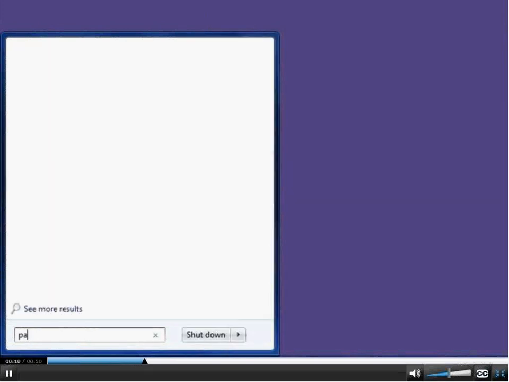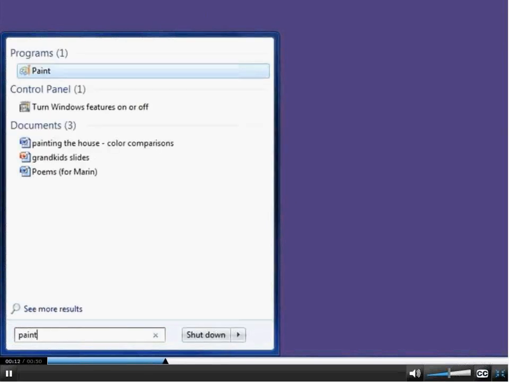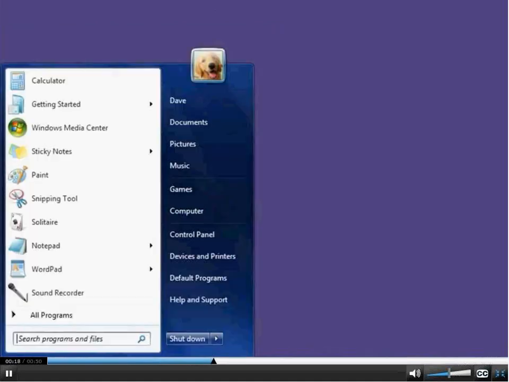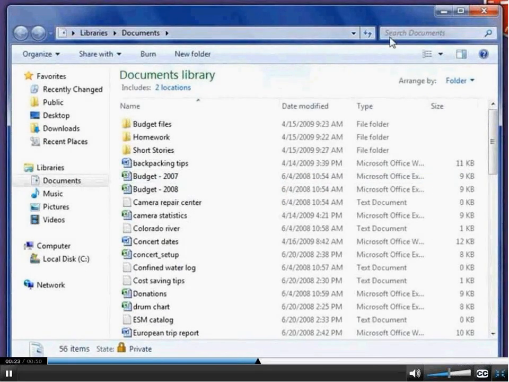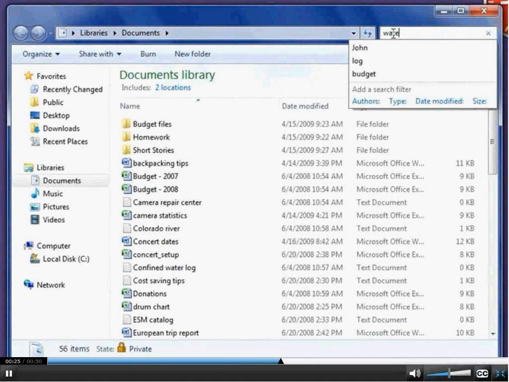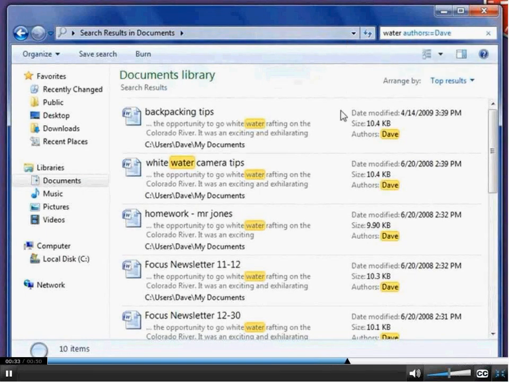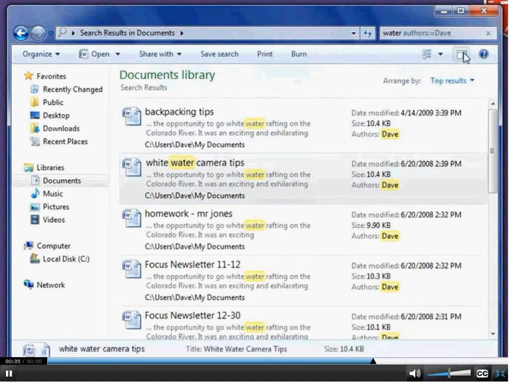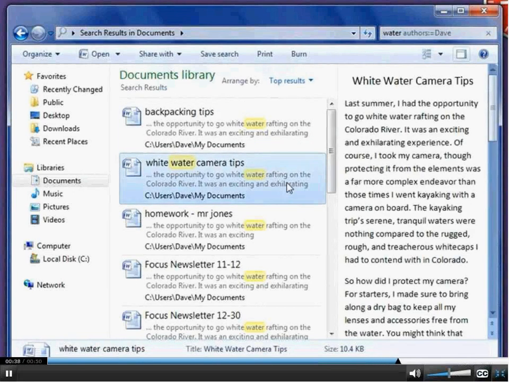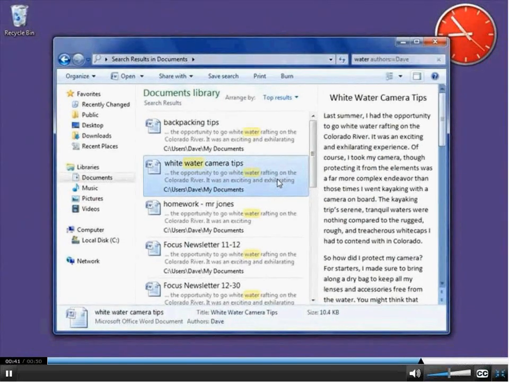Looking for something on your PC? There's no need to go poking around in folders and menus. Just click the Start button and type. Even before you're done, Windows 7 will start listing programs and files. If you use the search box in folders and libraries, you can look for files, photos, and music, and fine-tune your search with additional filters. When you think you found what you're looking for, you can preview the document right in the folder without even opening it. Search is one more way Windows 7 makes using your PC faster and easier.